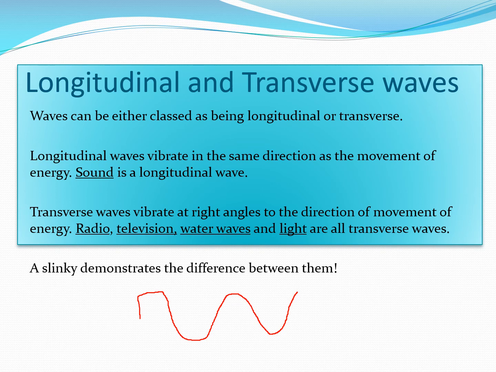Then if you were to start wiggling it up and down, trying to make this sort of wave pattern you see here, that would be a transverse wave because all the energy would be starting here and going this way, but the wave is actually moving up and down like this.